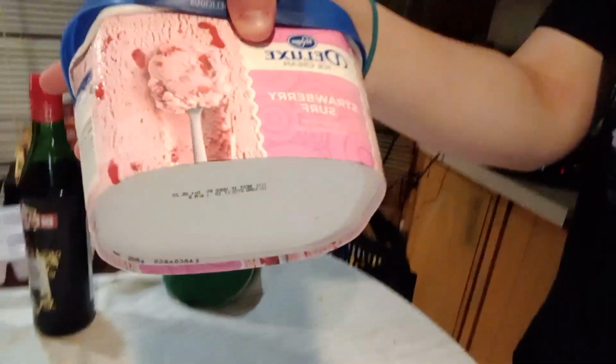Now, first thing you're gonna need is some strawberry ice cream. You see, what you need to do is get the strawberry ice cream. You put this inside a cup. Just get it in there. You gotta squeeze it a little bit in there. Alright. Has to be strawberry. You know, I don't need to wash my hands. Fuck that. Alright. Next, we're gonna get some milk.